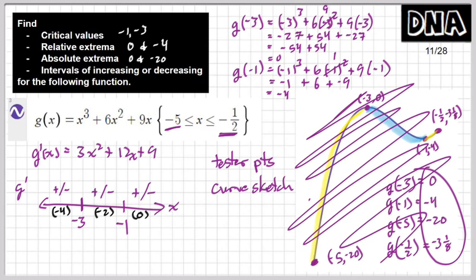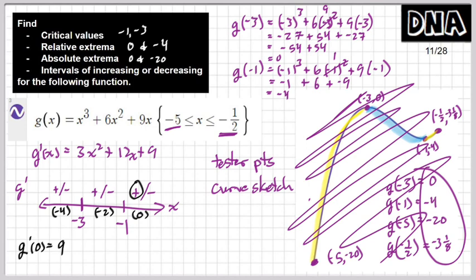Now, I'm just going to do one of them. I'm going to do the easy one. Plug in the 0. What do I get? 9. I get 9. Remember, we're plugging 0 into this. That would go away. That would go away. We get a positive 9. So I would know that we're positive right here. And that's what you do. You test the -2. You plug it in to see if you're positive or negative. You plug in the -4 to see if you're positive or negative.